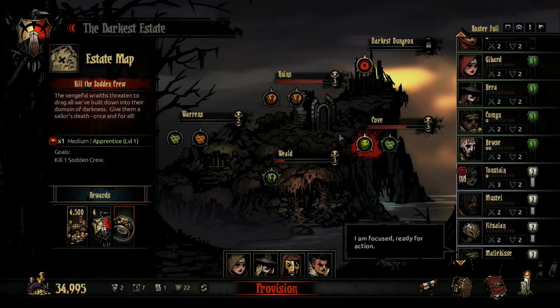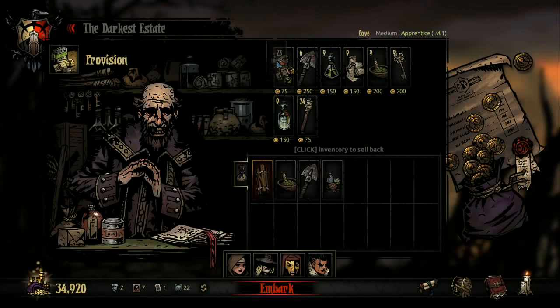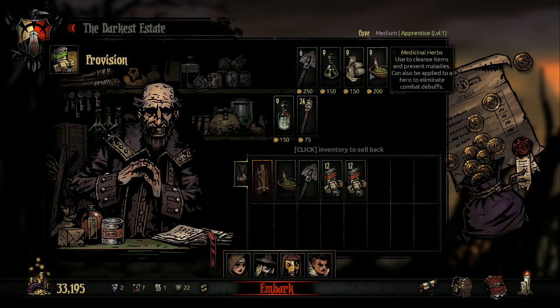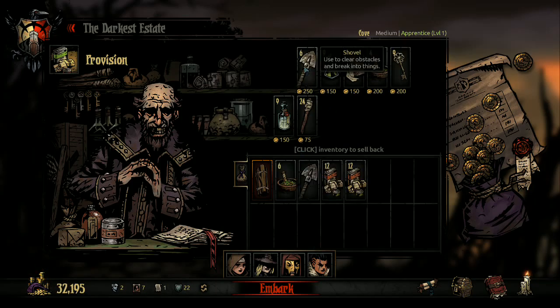So we've got our loadout, we have our target. Let's make this happen. This shouldn't be super tough. Alright. Am I bringing a full stack of medicinal herbs? Yeah, let's bring... Yeah, we're going to want to get rid of some debuffs. Let's bring a full stack.